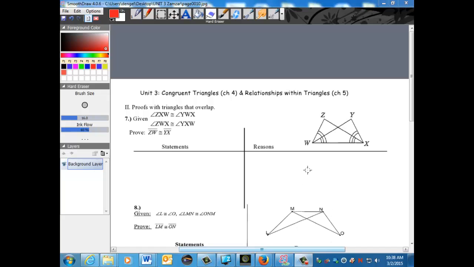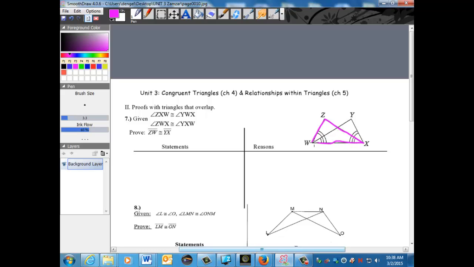Okay, we come to our first proof, and I think what we should do again is redraw the shape. Now, the way that this shape is drawn on the right, to me, looks very confusing with all of these marks. So let's redraw this and use our own marks, because I don't like the way they have this problem set up. So we'll just go ahead and change it a little bit.